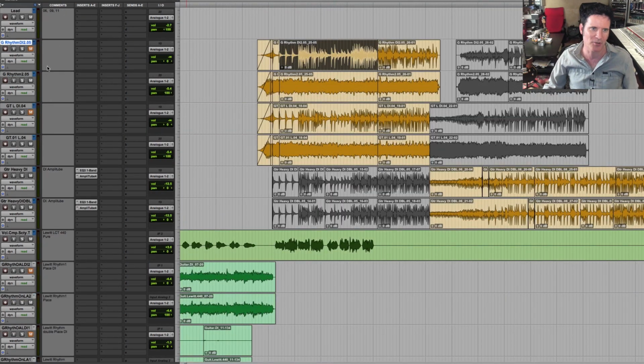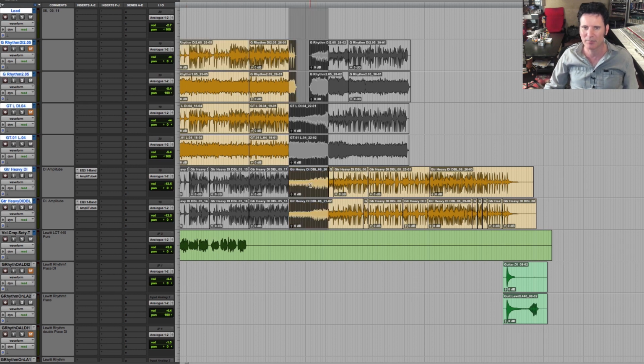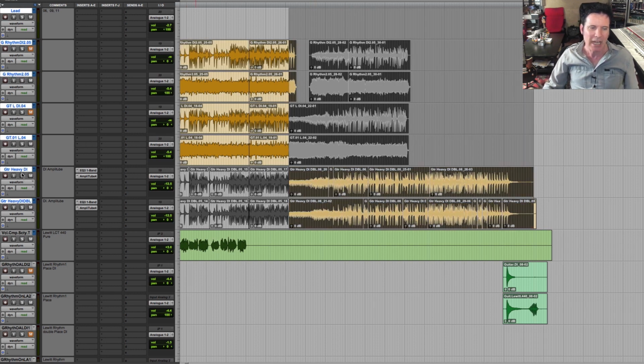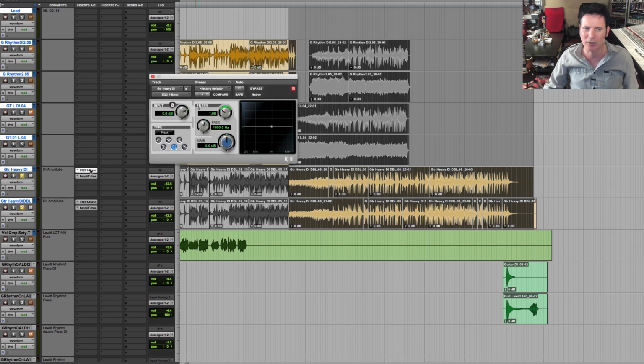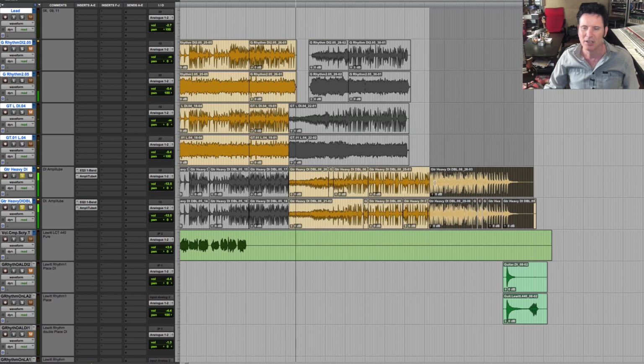Obviously, we did a lot of different stuff. Here, for instance, super dark. That's going to need some top on it in a mix. That's a 57 on the cab, and I was using my Tone Tubby cab. Here is the stuff I did with Amplitude and with the EQ. The only reason we did this is because we were in record. This was the sound that Christian loved and wanted to save.